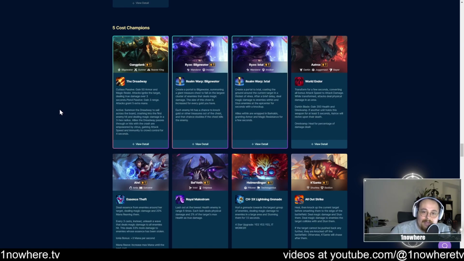Allies the Dreadway passes through or hits with the crash are empowered by Citrus, gaining attack speed and immunity to crowd control for 4 seconds. This is similar to Kunkka, if you're familiar with auto chess. GP here brings a big splashy ship to slap his foes down with. He's flexible in that you can play him ranged or melee. I expect to see him as an important late game power spike support character or potentially a strong carry. We'll see.